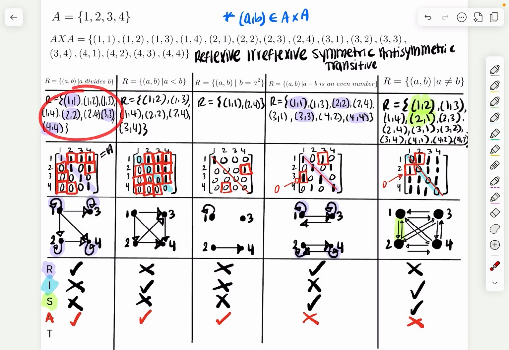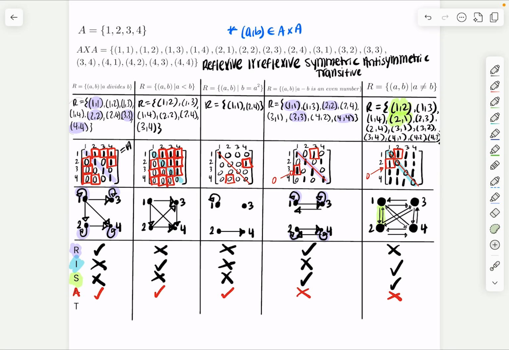And you would have to continue the same pattern for all of the points in this relation. And when you have a lot of points in the relation, it's going to get a little bit hard to keep track of which points you've checked and which you haven't. So I'm going to show you what I call my little table method to help you keep organized when checking if a relation is transitive.